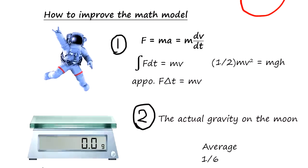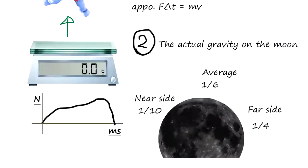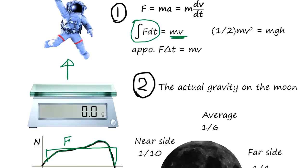Now of course we can improve our calculation. What we do is we let the astronaut jump on a scale, and we measure the profile of the force exerted, right, and time, in milliseconds. Now we just simply assumed the average delta T and F, but in actual calculation, as you learn from high school physics, F equals ma equals m dv/dt. So we have to take the integral of the force over the period of time to get the momentum, and momentum is going to convert into the height.